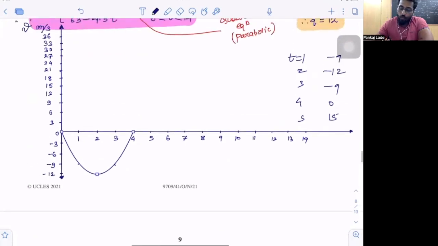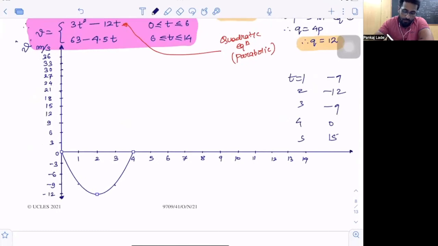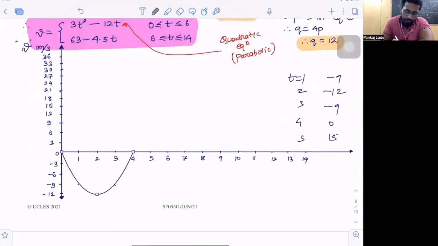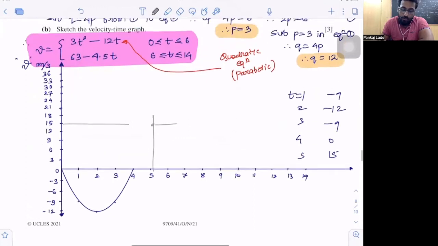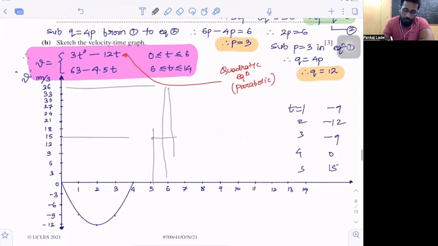And then from 4 it is going to go to 5 when it is 15. So I'll just take a faint line. This is 15 line, this is 5. So it's somewhere here. I'm going to erase these lines. Okay. And then for 3 it was 36, right? No, not 36. For 6 it was 36. So this is 6 here. This will go to 36 like this.